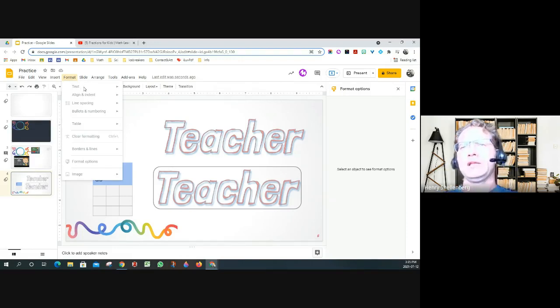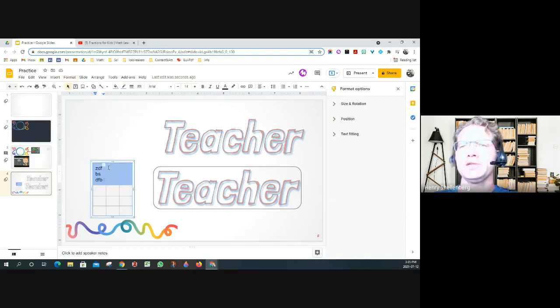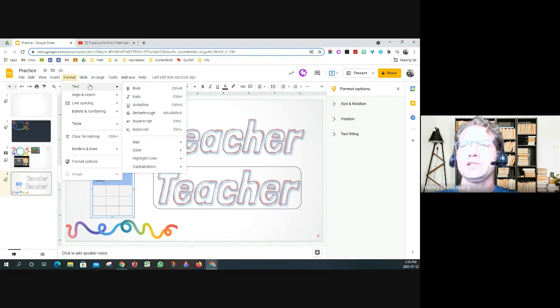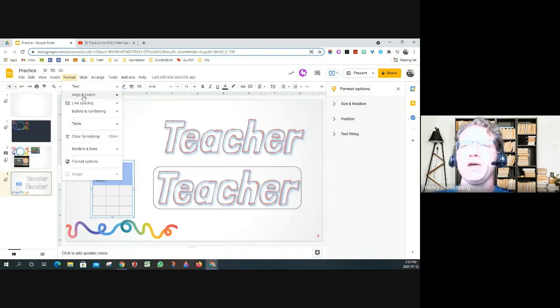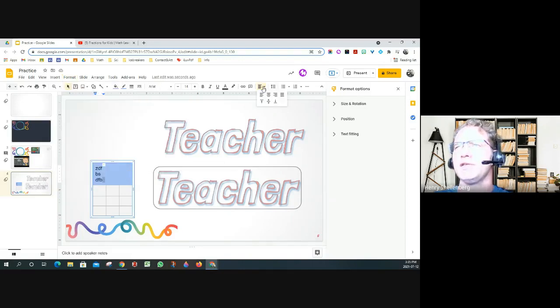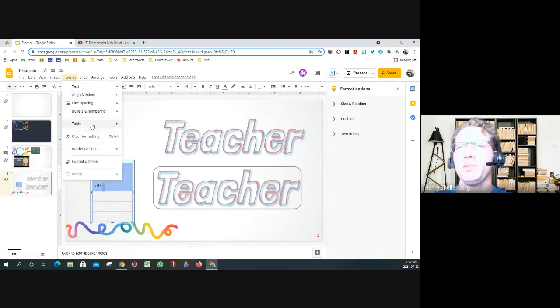Okay, jumping into format. All this stuff is straightforward. It's basically on your bar, your text color. If I clicked in my table here, I think this would come up, your text crossouts. I use that sometimes, and superscript and subscript, making those numbers a little bit smaller. Size, color, capitalization. You can play with all of that. Alignment, this is all of this stuff here. Alignment, spacing, bullets, and this is spacing between these words or letters. So if I wanted that to space out more, notice it's spaced out. So this is all about that kind of formatting.